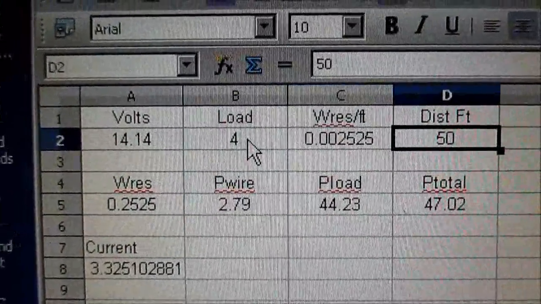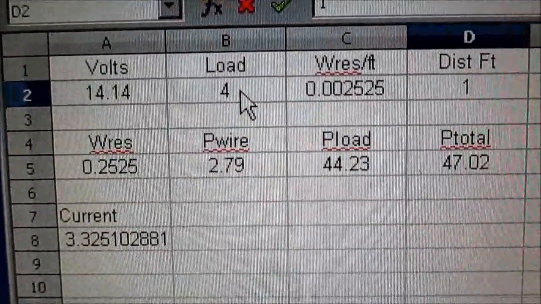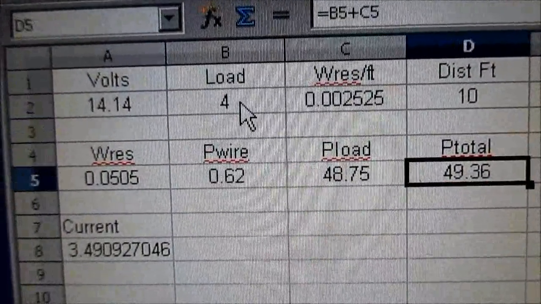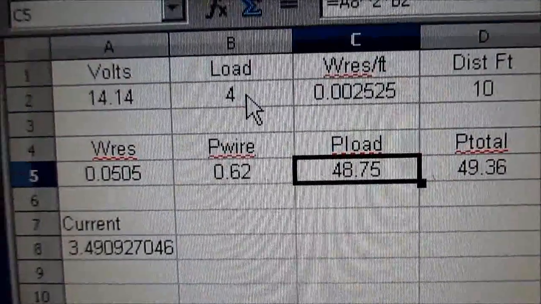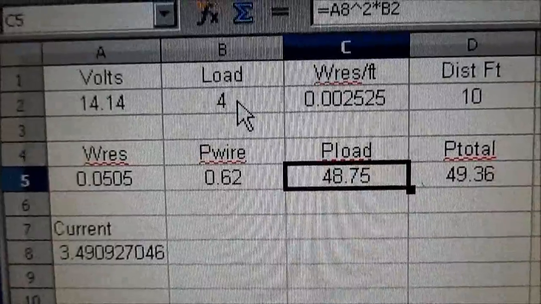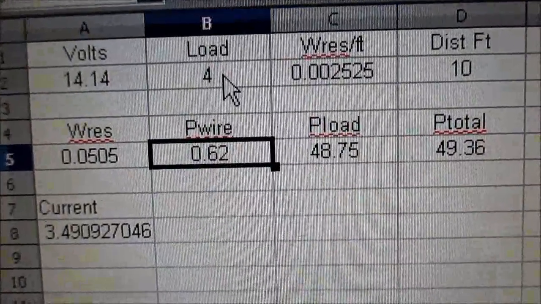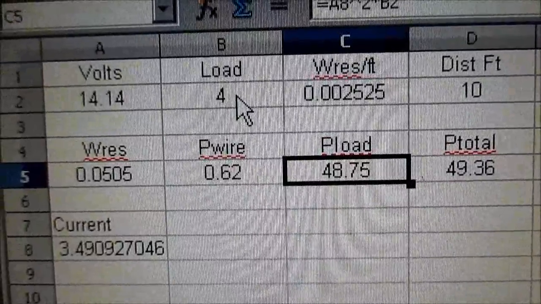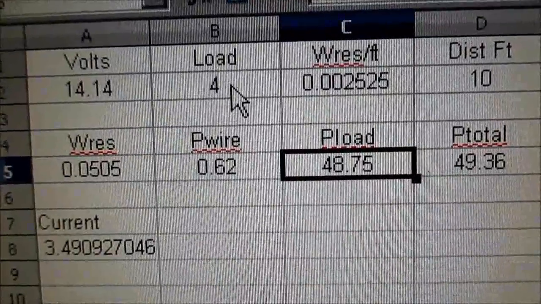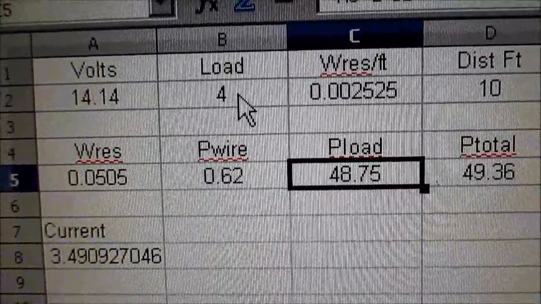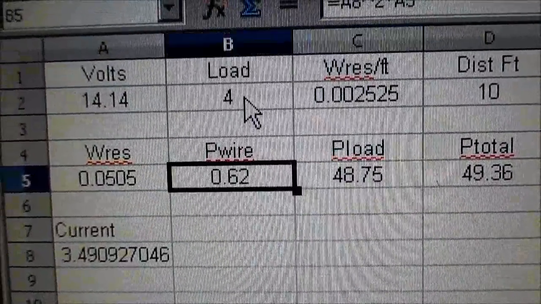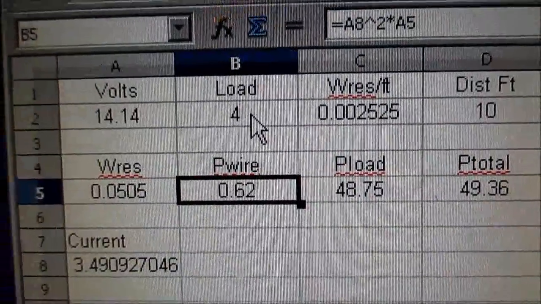Let me set that back to 4. And let's say your amplifier and speakers are pretty close together. It's only 10 feet. And 4-ohm load again, 14-gauge wire. You're losing very little, a little over a watt. Well, I mean, total lost is less than a watt. But power delivered to your load is like 1.25 less than when it's connected at the amplifier terminals. And loss in the wire is 0.62. Much better.